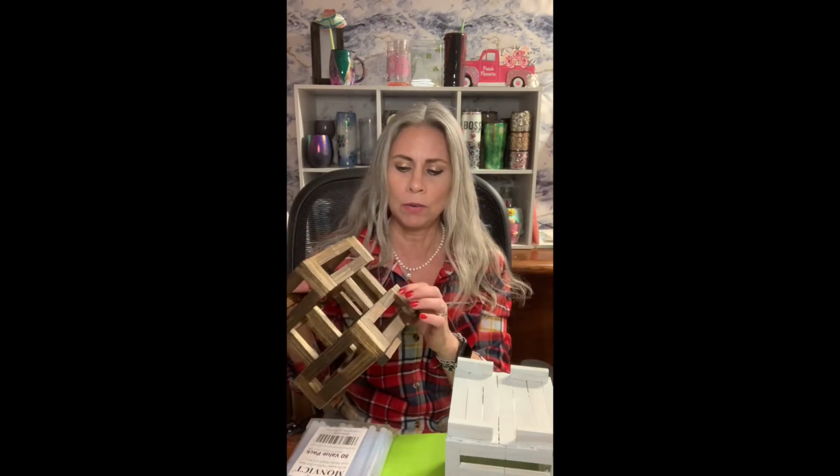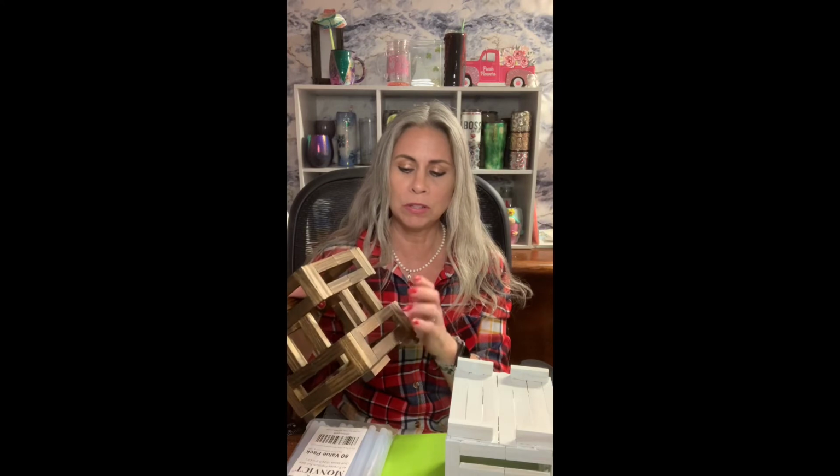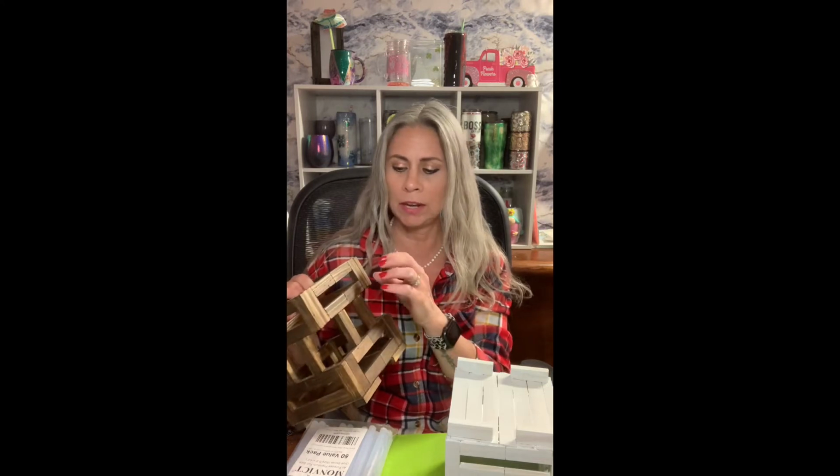Sometimes things seep in. So I think I had this happen with this box where I used the cheaper glue sticks and the stain seeped in, it loosened the glue and it came apart. So I'm not finding that with this. I will have to, I guess, test it with stain, but I really didn't want to do stain this time.